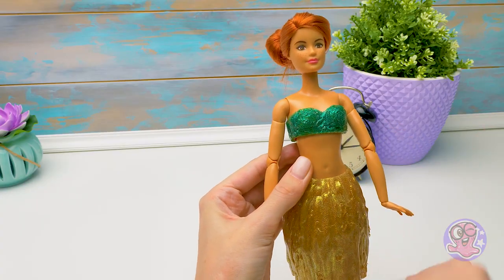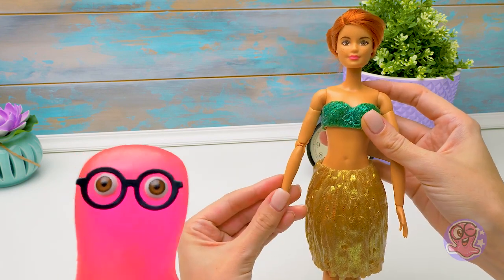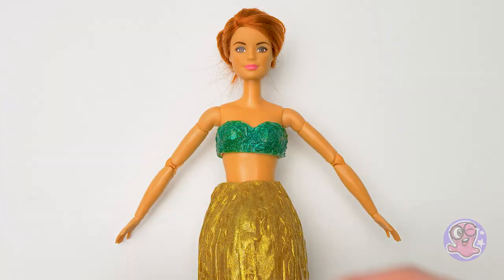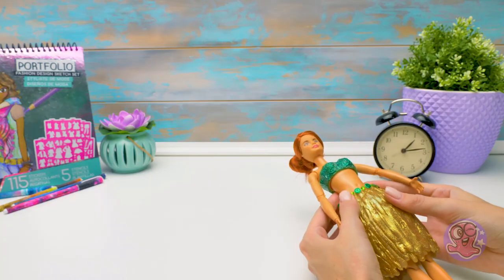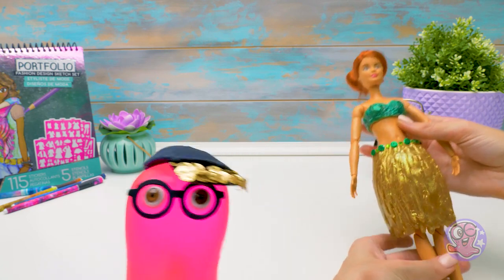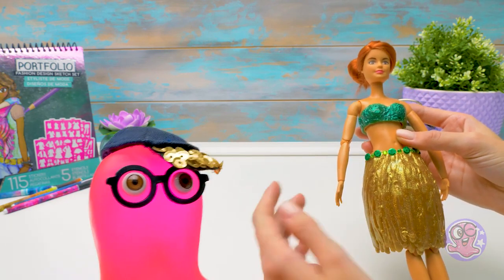I think this skirt suits our Barbie, too. Sue, there's an important rule. Details make the look. Then let's throw in some details and decorate our skirt with this pretty chain. There. Sue, in my designer opinion, Barbie's lacking accessories. You're right. They'll help round out the look.